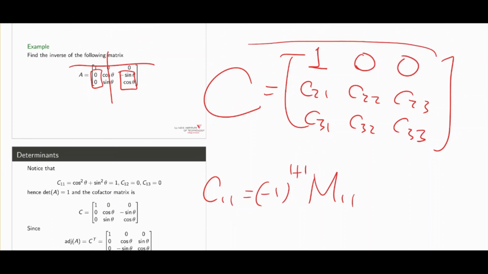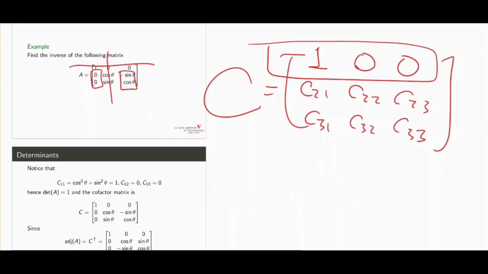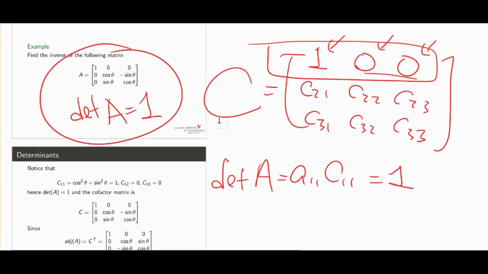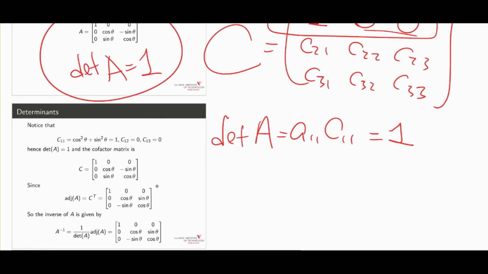And by the way, once we have this, we can actually get the determinant pretty easily, because this is all cofactors. We haven't transposed anything yet. So the determinant of A can be written as A11 times C11, and that's it, since the rest are all 0. You can see that A11 right here is 1 and C11 is also 1, so immediately you know that the determinant of this matrix is 1. If you have the cofactor matrix, the determinant is just right there. So if you find the cofactor matrix, then you transpose it to get the adjoint.